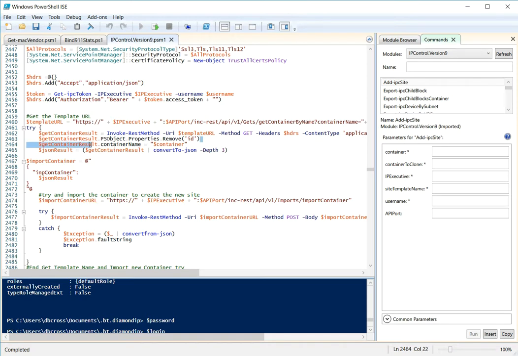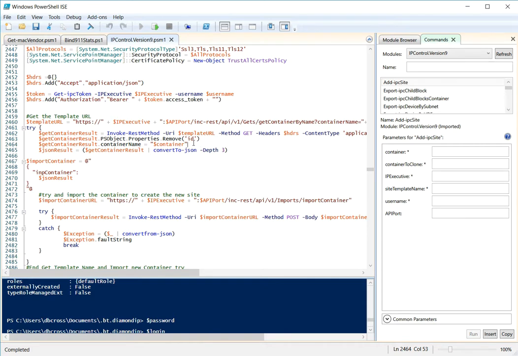The first thing we want to do is remove the ID of the container we just obtained. The reason is that the ID, if it's passed back into the next import, instructs the API that this is a modification. It will then try to update that ID, which is the existing container, which we don't want, with the new parameters, effectively overriding what our template container is currently. So we don't want that. If you're getting information and then cloning it and importing it back, make sure you strip out that ID.